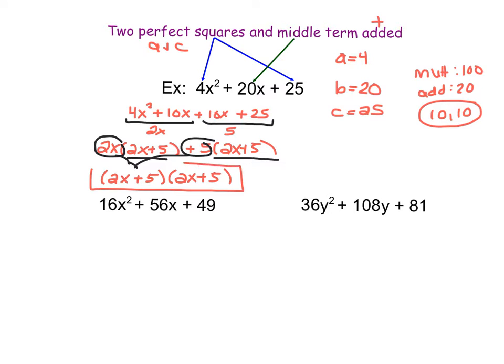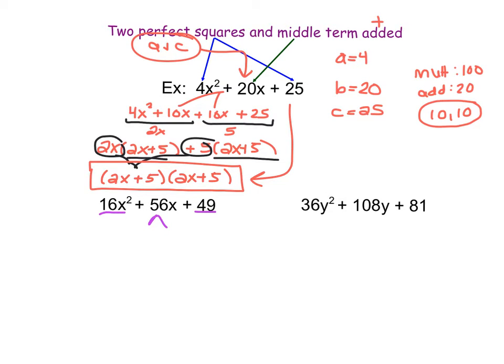What I'm noticing here is that when I have a perfect square for my A value and my C value, what I can really do with that B value, if it's positive, is split it. I can think, okay, 20 divided by 2 is 10 and 10, and then using the ABC method to help me, I can ultimately get to 2x plus 5 times 2x plus 5. Now, in my second example, I notice that my A value is 16x squared and my C value is 49. I know that 16 and 49 are both perfect squares, so I'm going to split 56 evenly because I know I can apply what I just did above.